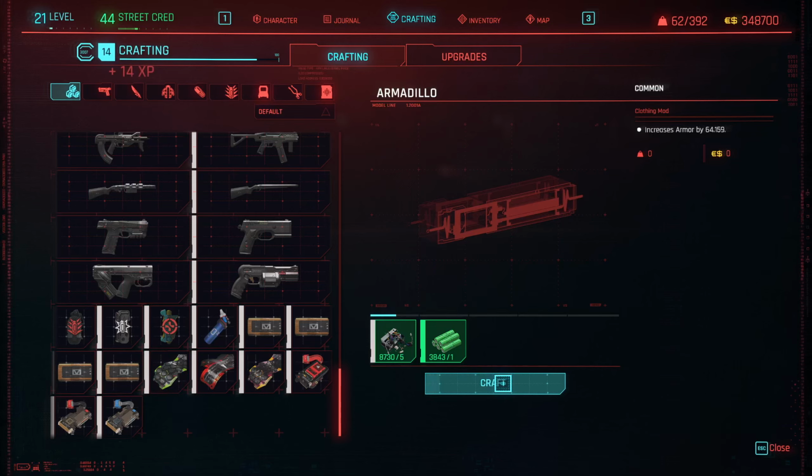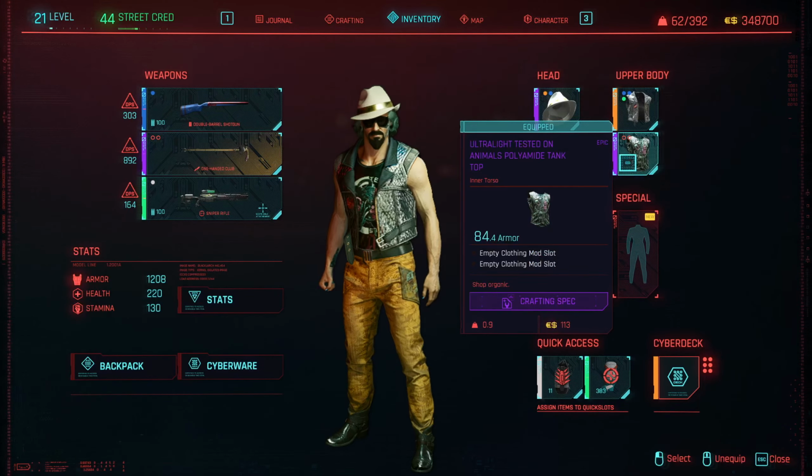Two, two, three, four, five, seven, eight. I need 20 of them to have at least a good chance of having two or more high class, rare, in this case, armadillo mods. Because most of the time it's just green ones or white ones, but you only get the occasional one or two useful armadillos in here.